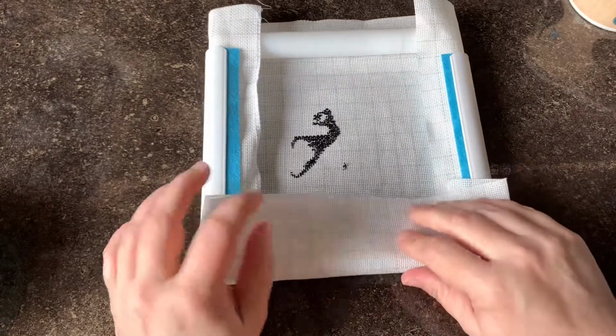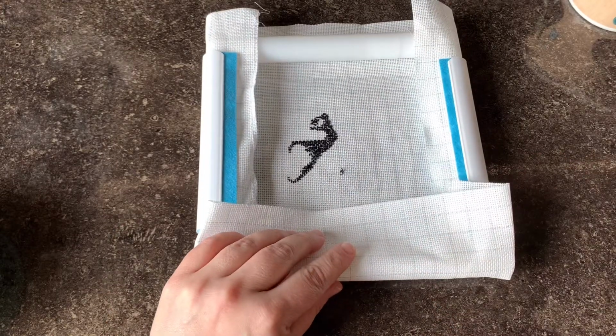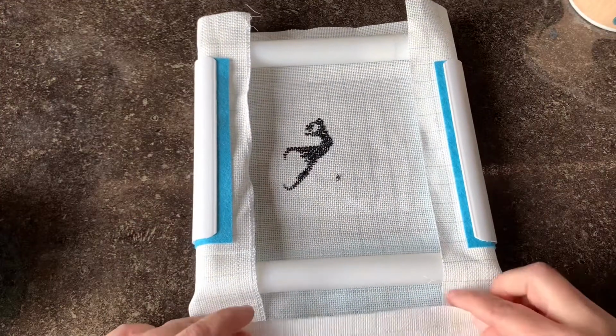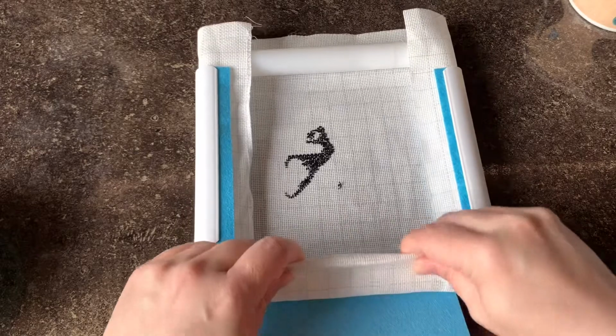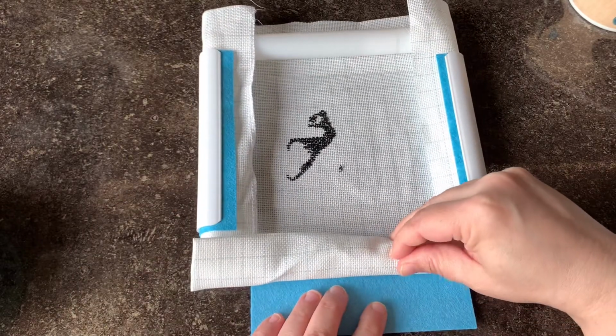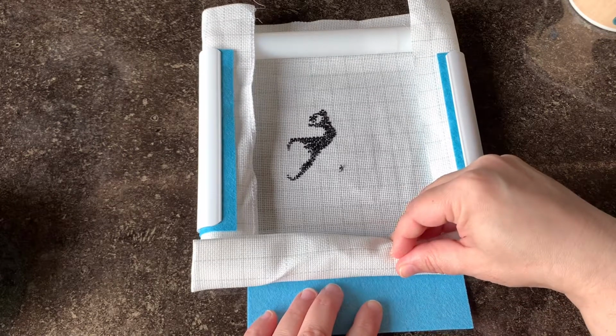Now we'll do the other side. And I'm kind of seeing that I should have centered this a little better. I should have thought it out. So now I'm having to double it over. But I think it'll be okay.